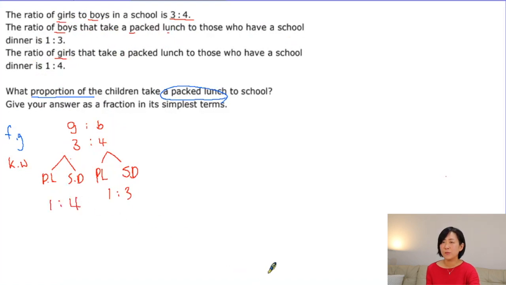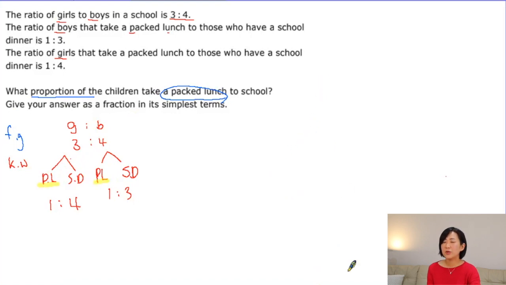You've got a ratio of ratio. Yeah, it's okay because we work with the fraction of a fraction, right? What is that fraction of a fraction? You times it, right? So now what we need to do is, using ratio, we turn this into fractions, then find out the fraction of a fraction. Let's see how we do it.